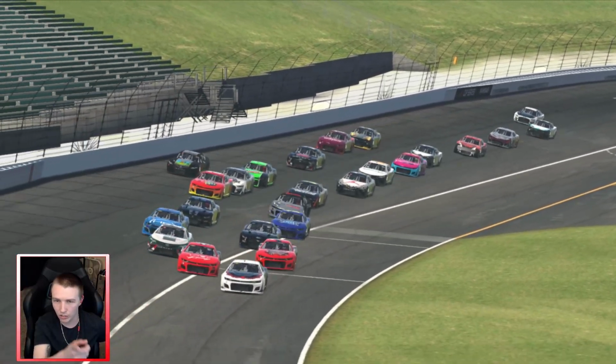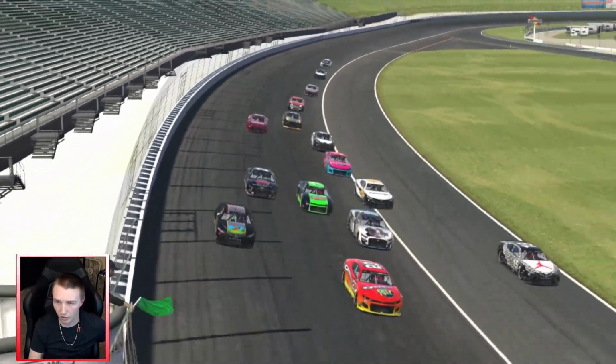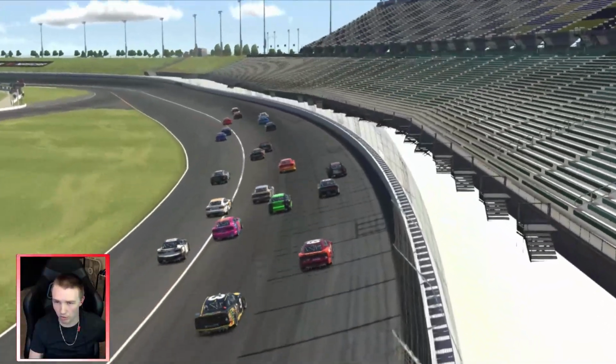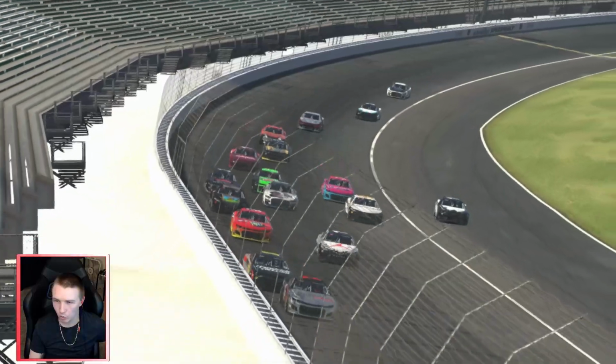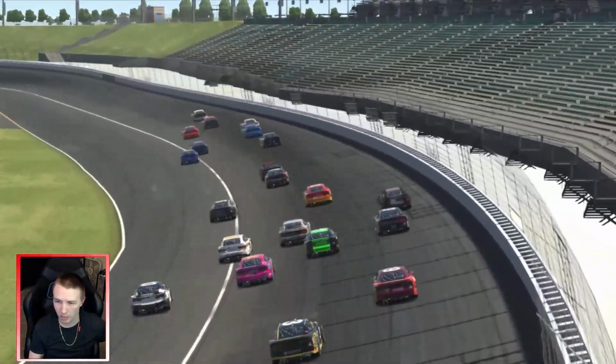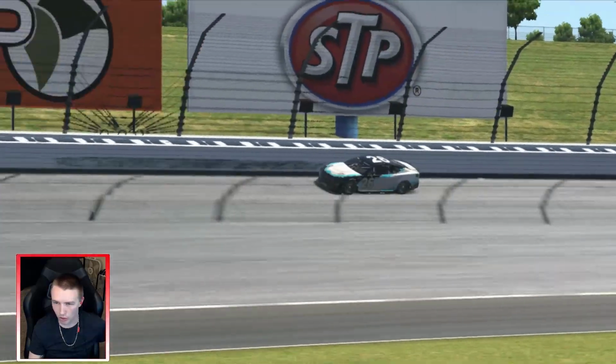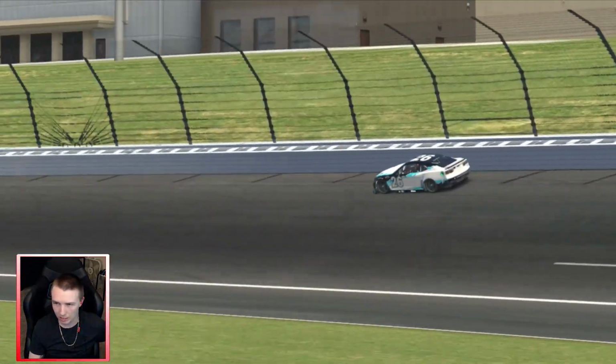And off the restart, you see the 18 just jump outside. The red car in our lane just did not go. That 29 almost got a black flag also, I think. Well, if you pass on the right, it's not that big of a deal. I scraped the wall up with 1 there, trying to just get up in line. He scraped the wall going into 1 as well, probably just getting to the outside lane.